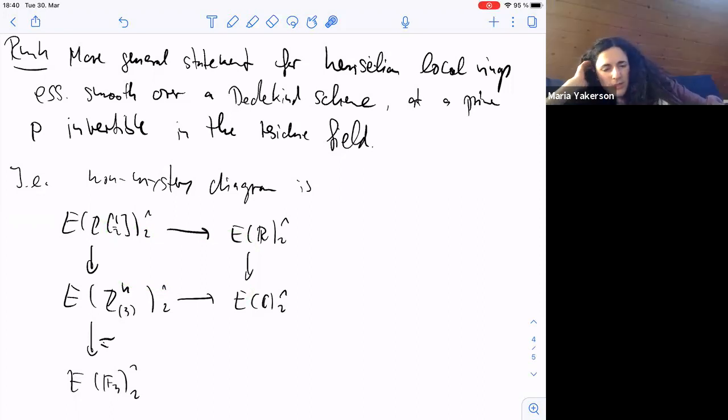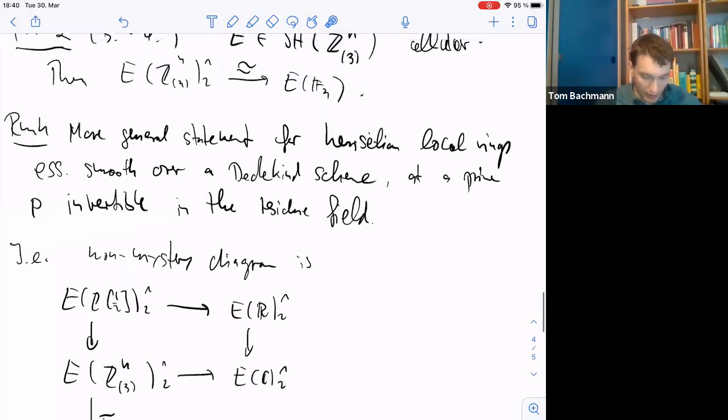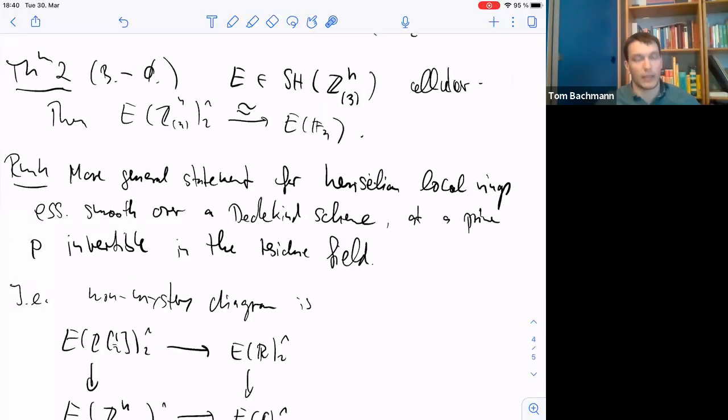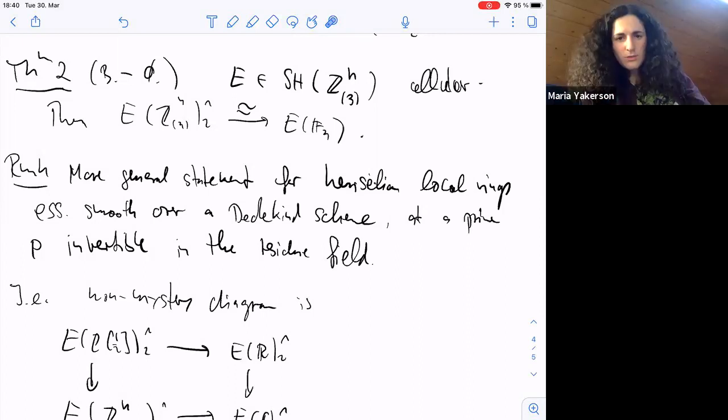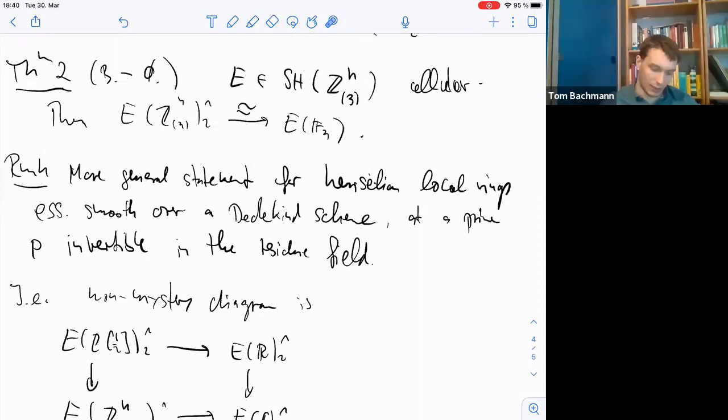Sorry, so this vertical isomorphism works only after you two complete? Sorry, the rigidity thing? Yeah. Yes, I think that's also necessary. Yeah. Clearly, there are counterexamples if you do not complete. Yeah. And the right-hand side you should also complete. I should definitely complete. Sorry. Yes.